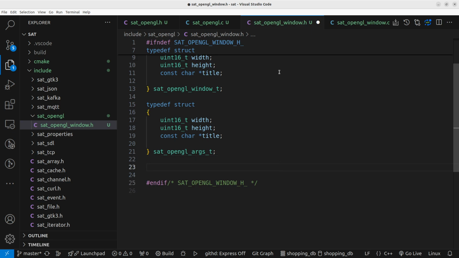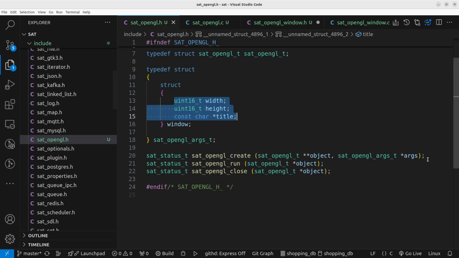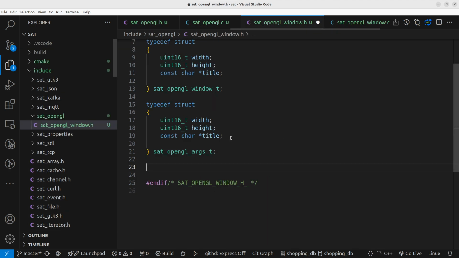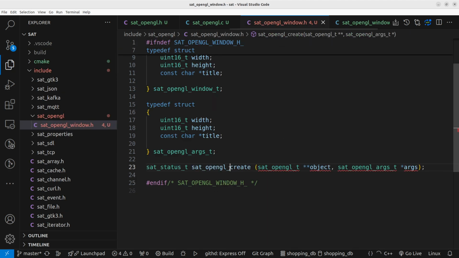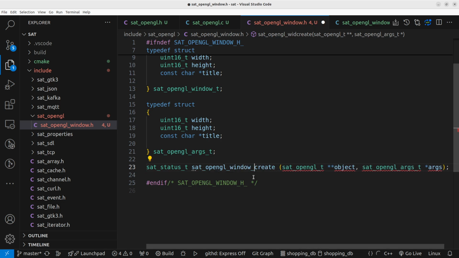And here I just need to have a function to return some value, just the create function to return, because it's part of the main context.